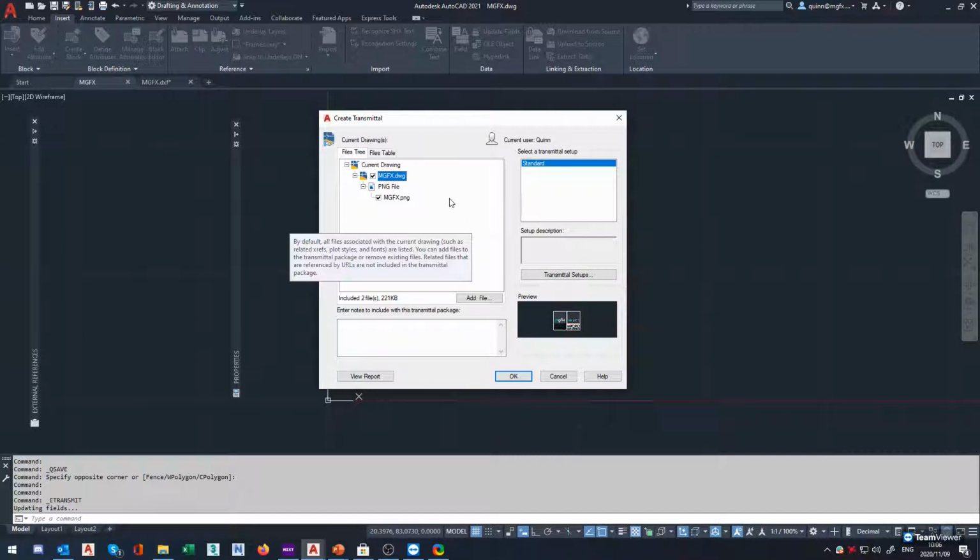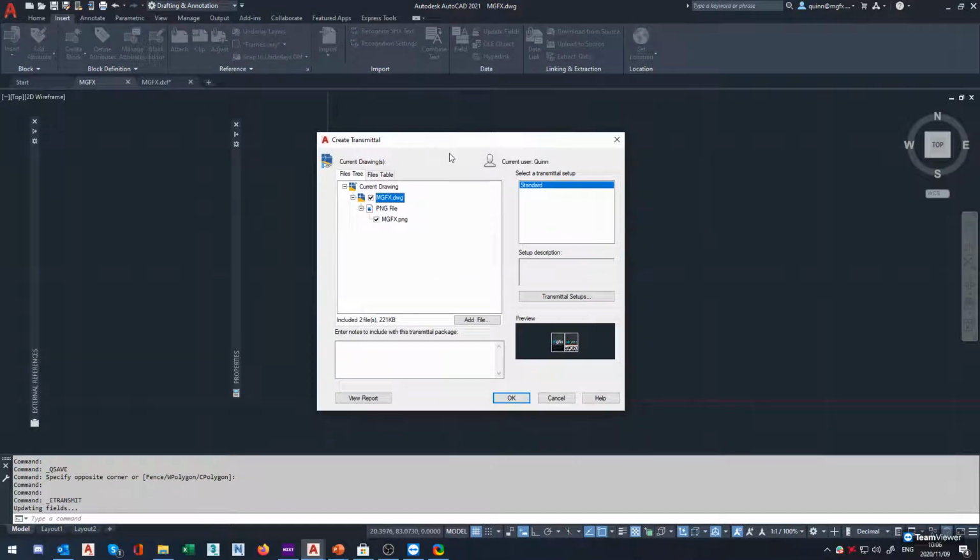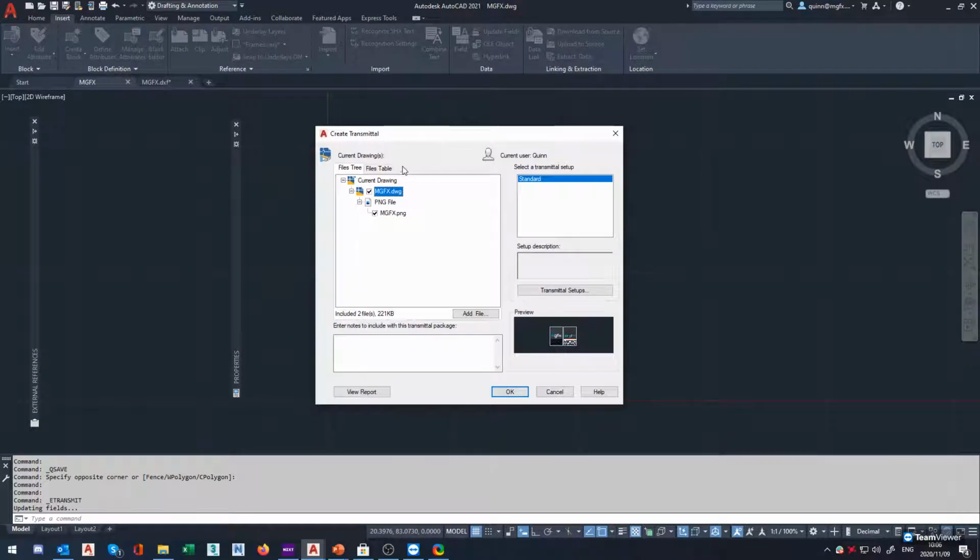But that would be if the drawing itself is broken. I'm not going down that path right now. We're more interested in making sure that we can send our drawing correctly. In all honesty, though, I've never really seen it create issues. This being said, so now that you can see my PNG file and everything is there, I can now send this out. If I just click OK, this will just be the default way of setting it up.